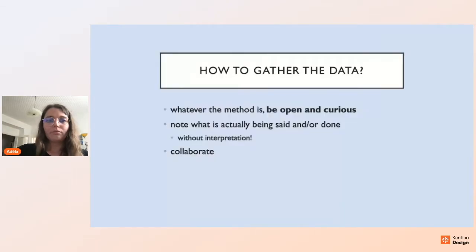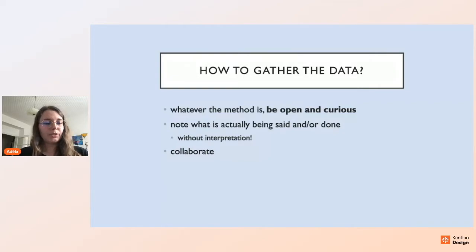Great. So let me just in general talk about how to gather the data. There are many different methods, as you saw earlier. But whatever the method is, it's great being open and curious.